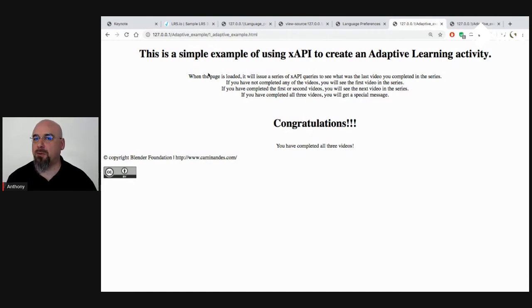Now, here's the problem. One of 2 things is going to happen. Either I'm sending a query for everything that Craig completed. I'm going to get a list of X many statements. I could get 3 statements. I could get 1 statement. I could get 5,000 statements. Then I have to look at each one to see, is one of these object IDs one of the ones I'm looking for?